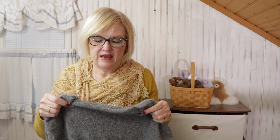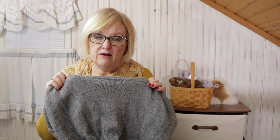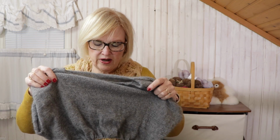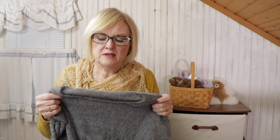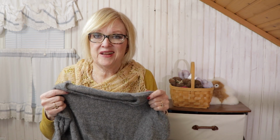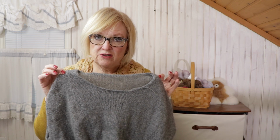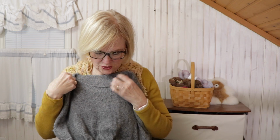I had 6 skeins of this yarn base, which I think is a mohair wool acrylic blend. It's my mink sweater that's not real mink, but I love it. I love the yarn, so I don't care. I had 6 skeins of this, and I had 2 different dye lots, which I knew about, but somehow the ball bands came loose on them, and I think I mixed the dye lots up because I figured I'd only need 4 for a sweater for me. I think I started knitting the sweater with one of the lighter dye lots, and when I joined the second ball, there was a noticeable line. So that was annoying because I had 4 dye lots that matched, and I started with the odd dye lot.